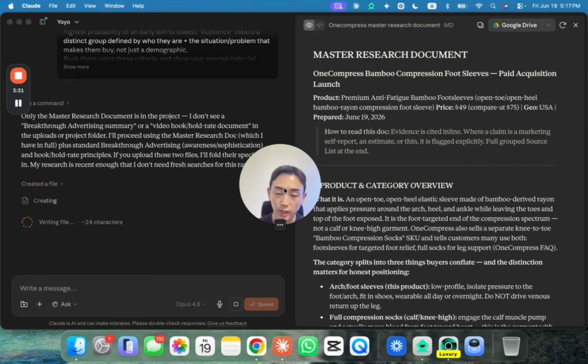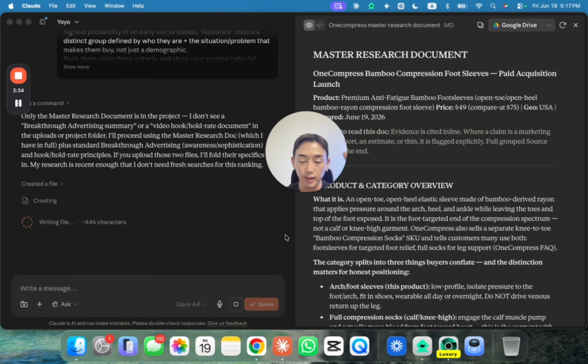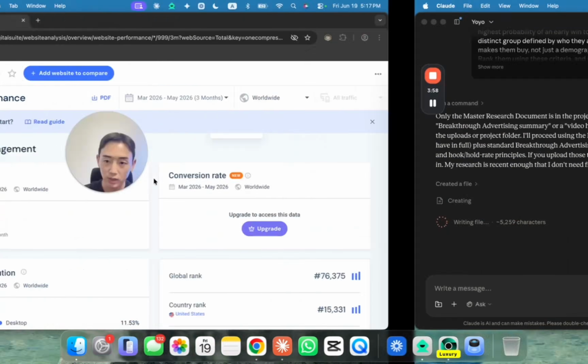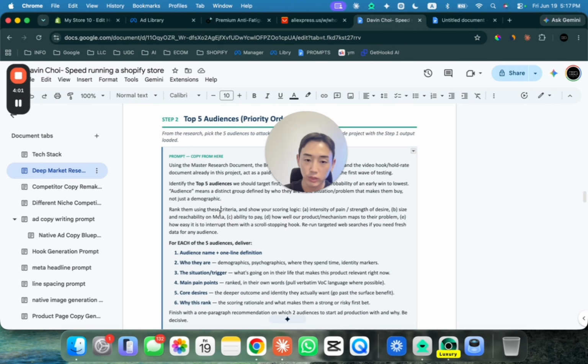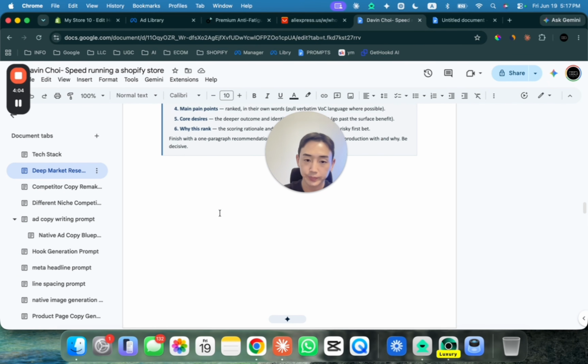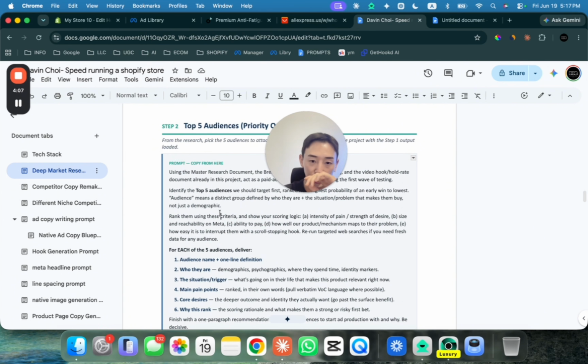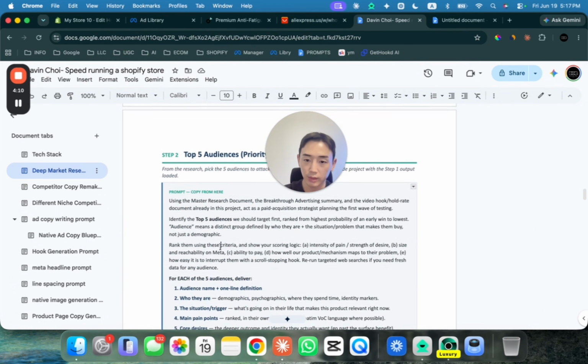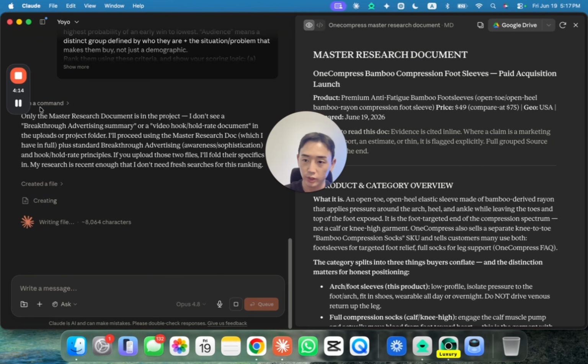It's creating the second output. But I just want to put emphasis on the fact that you can use all these prompts to help you out. However, you shouldn't completely ignore the manual research aspect, because that's what's going to give you the leverage compared to everybody else who is relying solely on Claude. I just want to put it out there because I don't want everybody to think that I just do this. I'm showing you this to focus on what I do with AI, and how I use Claude and all these AI tools to help me out. But we're going to wait for the second prompt to finish.